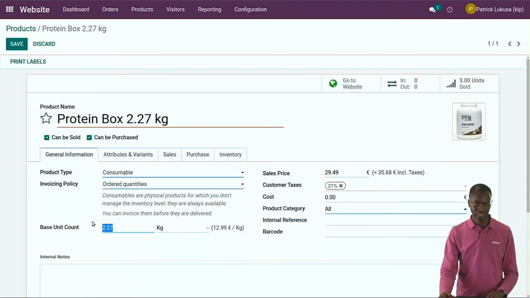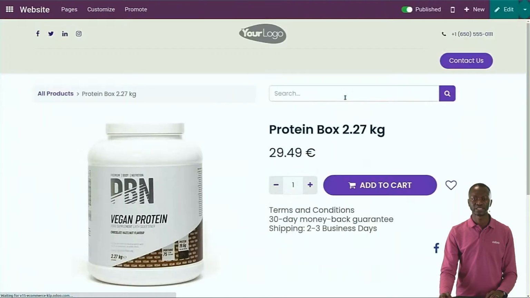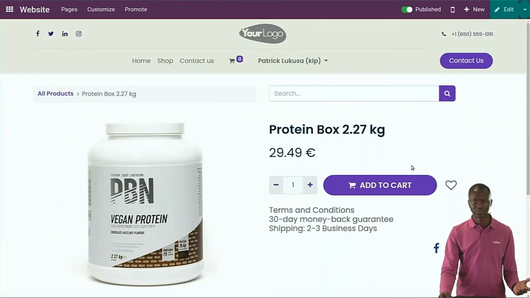Amazing. Now, obviously, you want to show it only for when it is relevant. So if I want to hide it, I will go again on the back end. I can edit my existing products. And the trick is to simply put 0 here. And maybe I can remove this, save. And when I go back again to my website, it has disappeared. It's that simple.